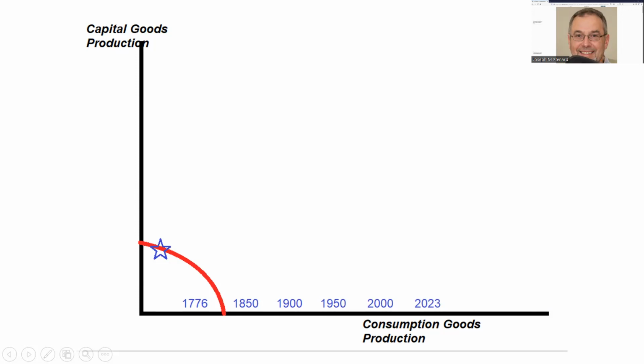But the individuals that were making decisions decided to work hard at building a better life for their descendants and for the future. And they were not as interested in consumption goods. They're more interested in capital improvements. So they chose a point on the production possibilities frontier that was very heavy in capital production and very light in consumption goods. But it was a tiny economy back in 1776 compared to what we are now.